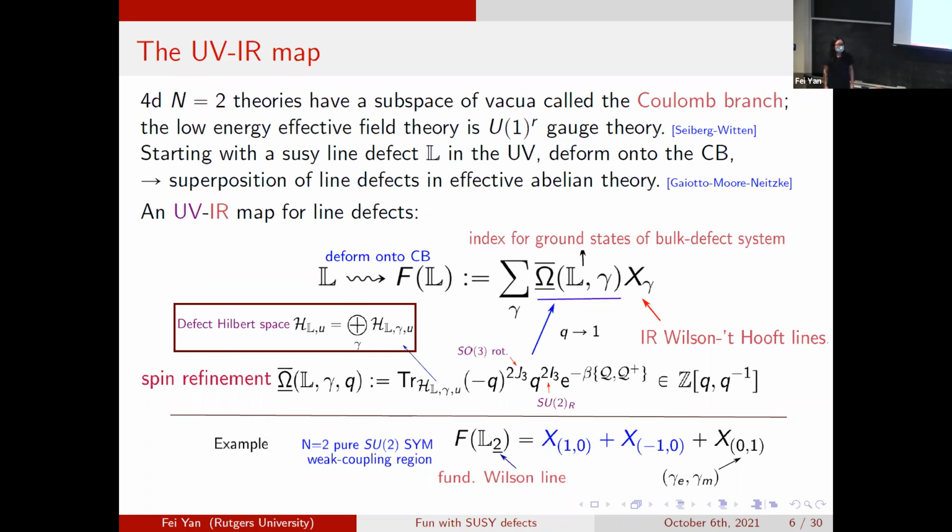Right, but also the question about this X gamma, because in principle, on the worldline of a defect, I can write many local operators. And somehow here one drops the irrelevant ones. That's what this index is doing. The index only counts those that are important in the IR, and drops other things. So this is really an analog of relevant and marginal operators, but you have to be careful about that notion. Is there a precise way to say this? These are lines that do not flow further in the infrared gauge theory.